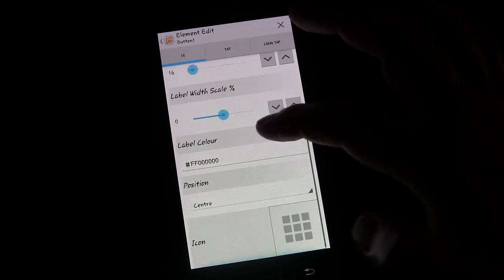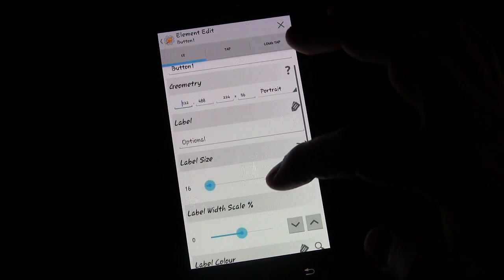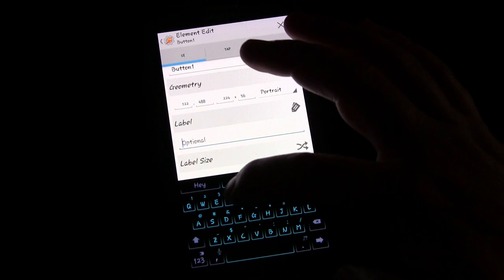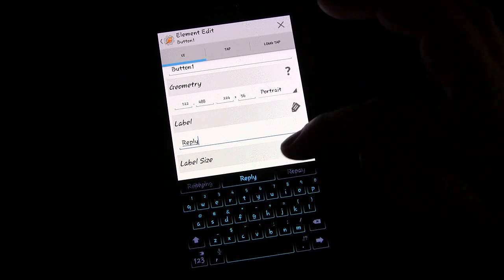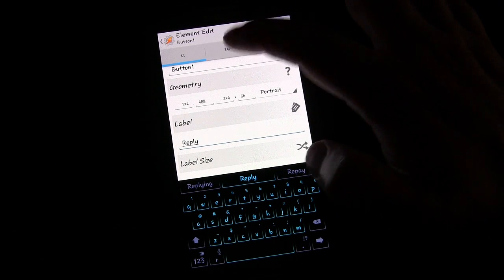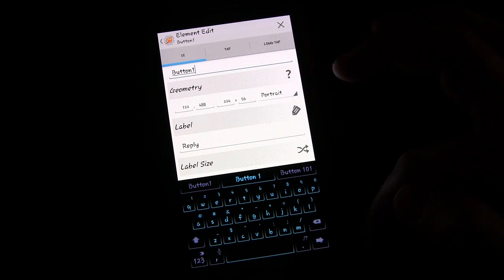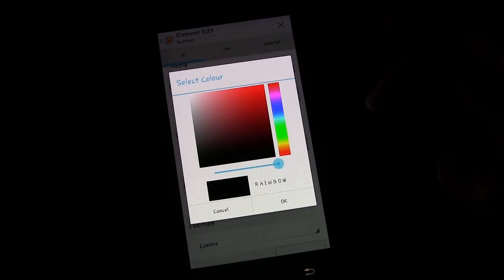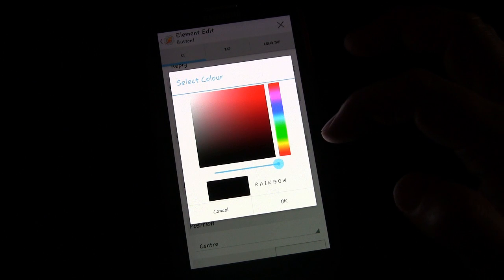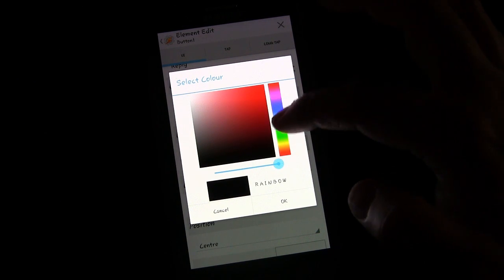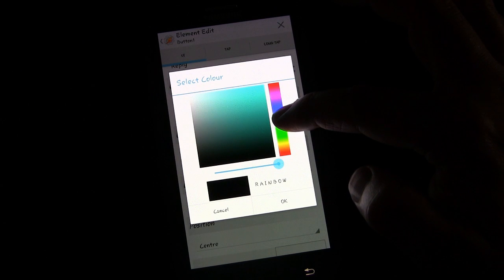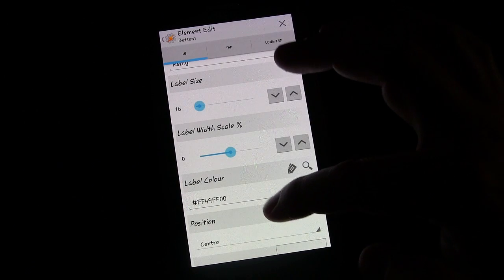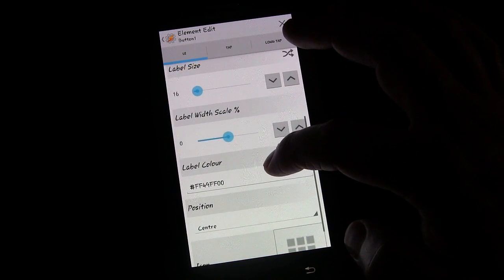You could also choose an icon for the button if you want to. I'm not going to choose an icon, but I'm going to call this button reply. And then you could also change the label color. Right now it's black. I don't want it to be black. Let's just pick some random color. How about some bright green color? That'll work.